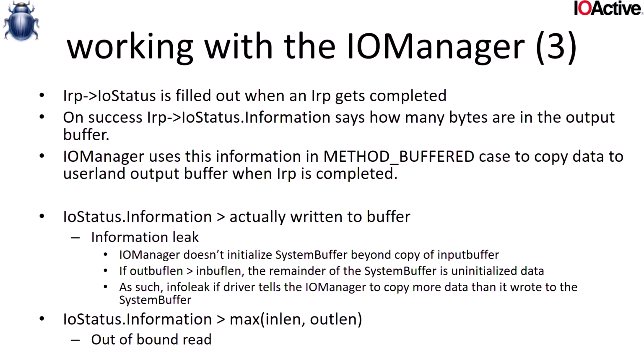So if you have an input buffer that is smaller than the output buffer, then the delta between input and output is uninitialized memory. And if you now have this bug where, when you're done, all the way at the end, what you've copied into the output buffer is smaller than the total allocated space that is available, then that delta all the way at the end is uninitialized memory. And so if you then say IoStatus.Information is the full buffer length, then that includes that piece of uninitialized data all the way at the end. And that gets copied back to userland, and then when userland gets the buffer, they can just read that stuff.